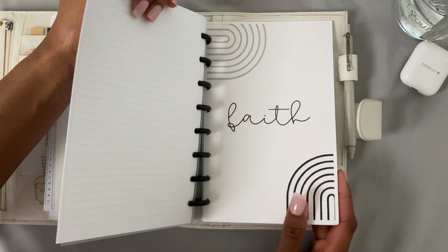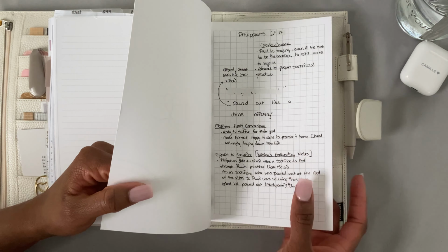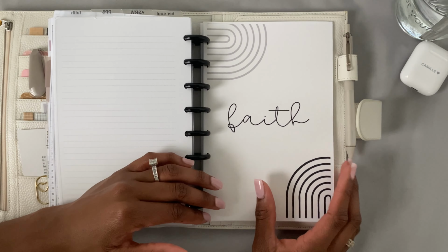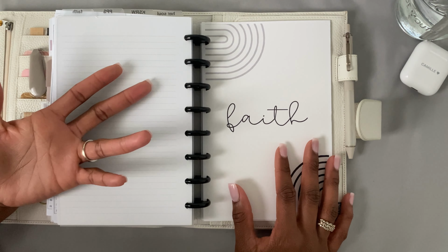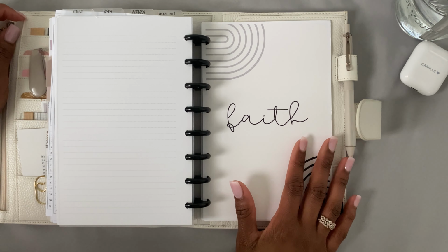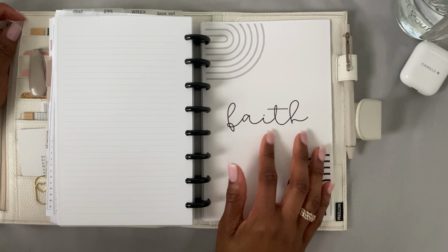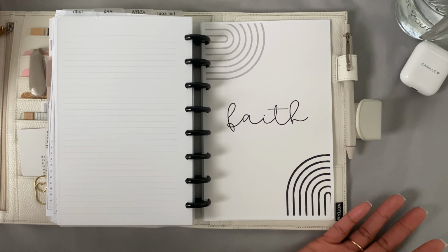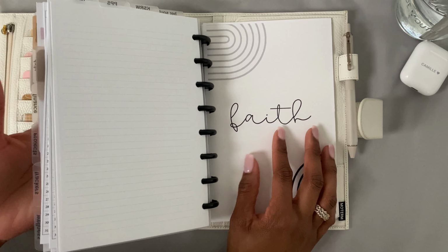And then this back section here is for faith. I don't necessarily have anything in here except for some random study notes that I had. I'm not sure exactly how to use it because I already have a faith journal, and I also have a prayer journal. I have all those things, so I don't know what I'll actually keep in this section. If this doesn't stay my faith section, I'll most likely change this to the YouTube section because obviously I'm on YouTube now and it's kind of taken off.